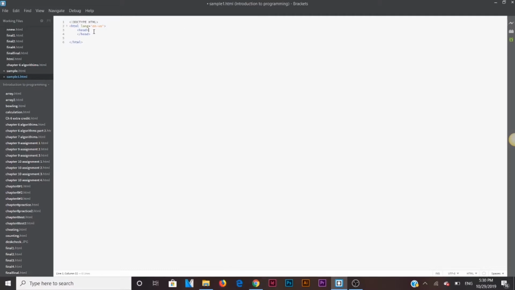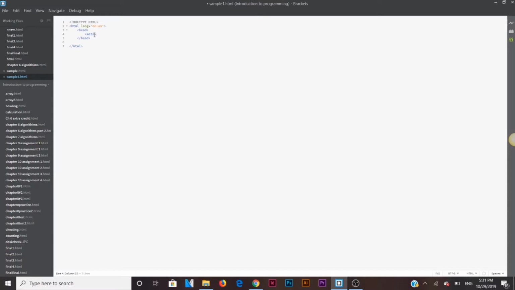And now all of these things between the opening head tag and the closing head tag are going to be hidden from the user. Now the first thing within the head tag we have to do is, it's called the meta tag. Less than, META, greater than. Now you notice this one didn't create a meta closing tag. That's because meta is a self-closing tag.